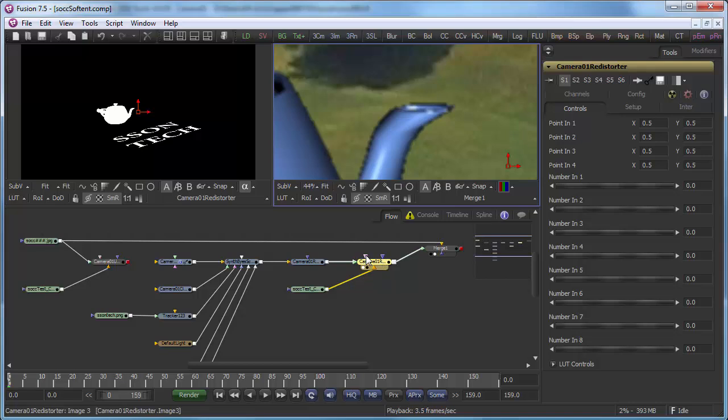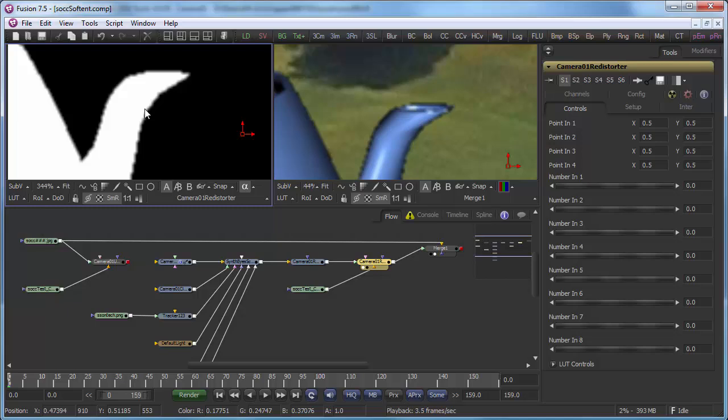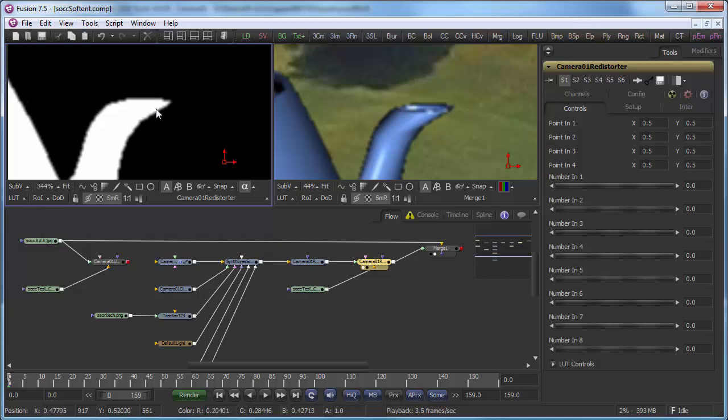Here it's been redistorted to match the original distortion. And you can see over in the view over here, this is just the alpha channel that's coming out of that rendering process. So what we're going to do is take this alpha channel that's very harsh, and we're going to soften it up a bit.